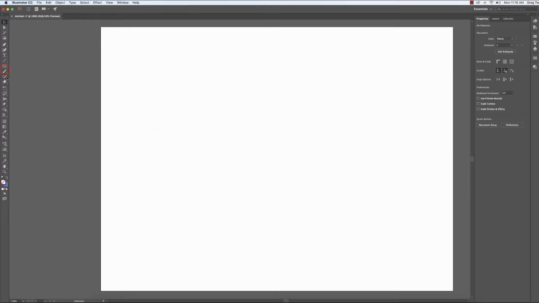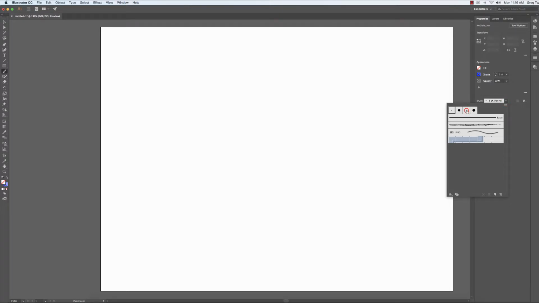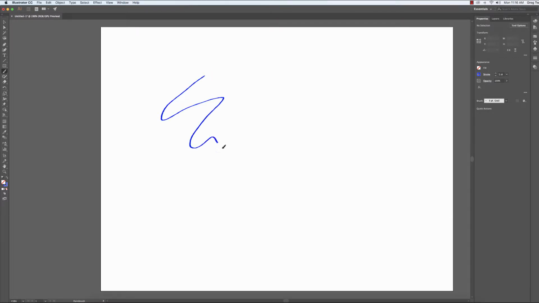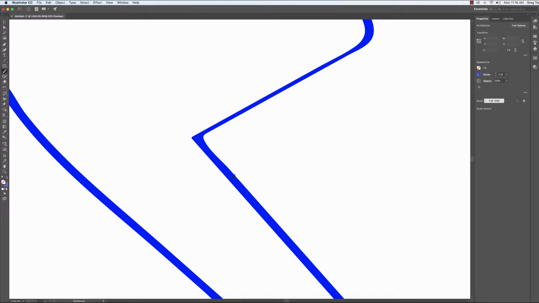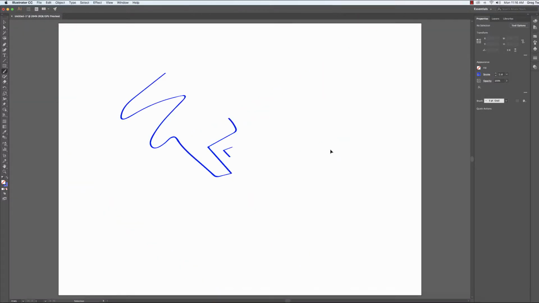If we want to take a look at something like the calligraphic or the oval, we'll start with the oval first, the 3-point oval. The oval has a different marking process to it, where it's wider than it is tall, so it's going to give me some strokes, or parts of my stroke, that are thicker or wider than others, and they get really narrow, depending on which direction you're dragging your brush. You can see it here, especially if I zoom in. You can see how much thicker this path is going up than it is on this right incline, and I'll just demonstrate it here. And that is because of the nature of the shape of this brush. I will zoom out, delete all of those.